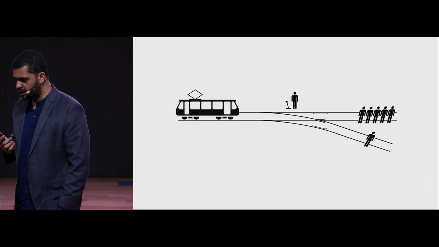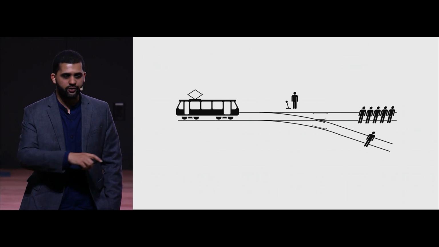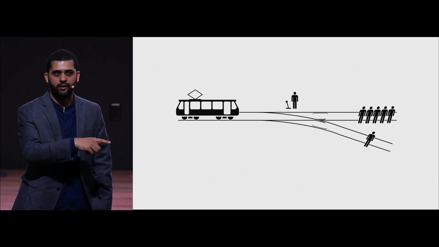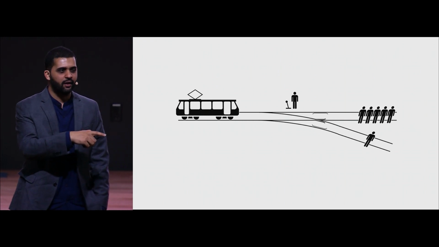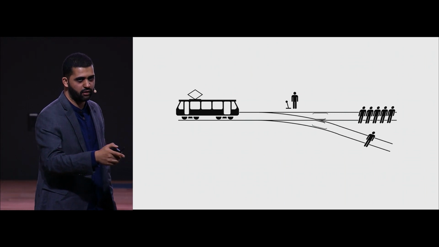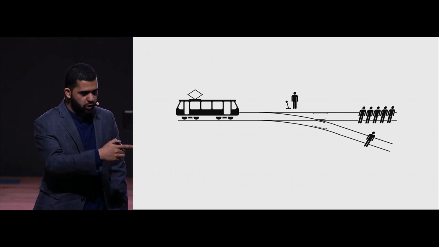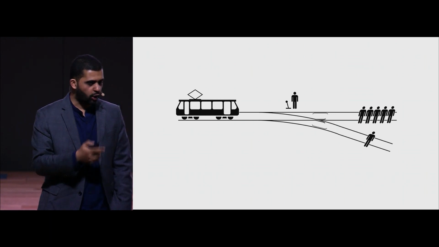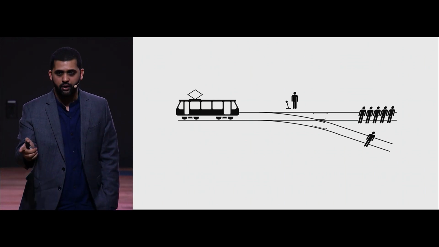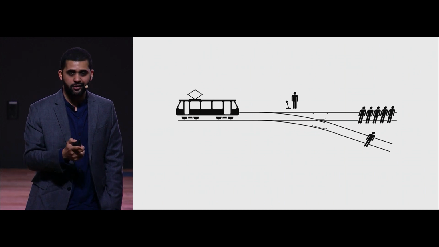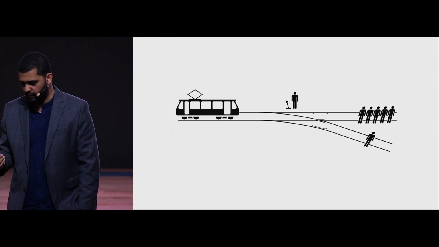The other project we've been doing is what is called the moral dilemma problem. Just out of curiosity, how many of you have seen this figure or something like this? It's a fair number. This is actually a thought experiment going back in philosophy. There's a runaway trolley on a track, and you're the person next to the lever, and you pull the lever, and the trolley could divert. If you don't pull the lever, the trolley on its own will kill 5 people, and if you pull the lever, it swerves and kills this one person.